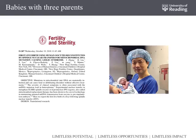And so this is technology which can work, and there's actually a baby who's been born to a parent who has a mitochondrial DNA mutation and is apparently healthy, although none of this has been scrutinized in the peer-reviewed literature yet, so we don't know the details of that. But it gives you an idea of how quickly technology is advancing, and that it is advancing at a rate which is beyond, to my mind, society's efforts to understand that technology and think about the implications, both ethical and moral.